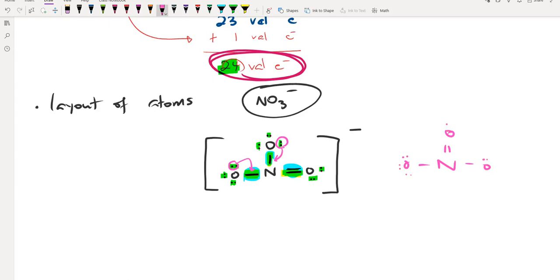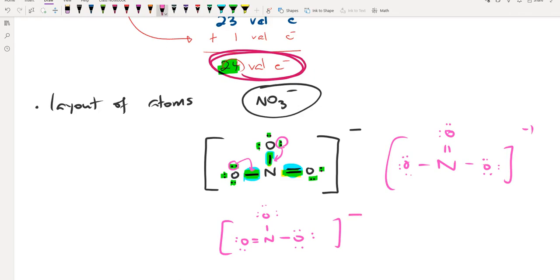So if I move it from the top, then I have this as my Lewis structure. If I moved it from the left side, then I have my double bond on the left, and then I end up with this as my Lewis structure. These are all acceptable Lewis structures. The truth is the correct Lewis structure is kind of a hybrid between all these 3. But for our intent and purpose in this class, if you drew any of these it would be acceptable.